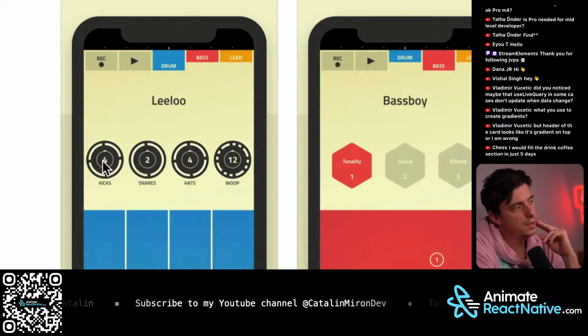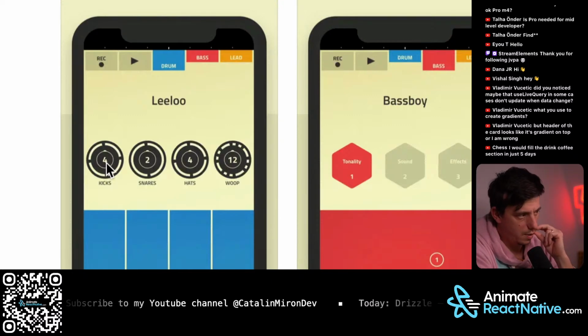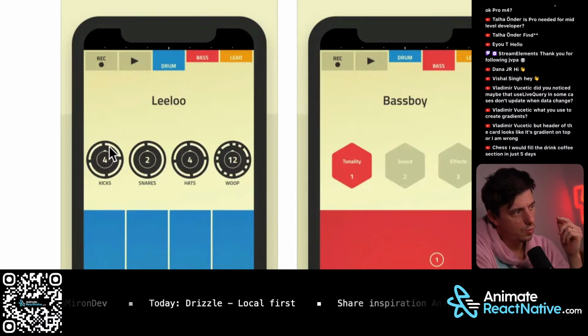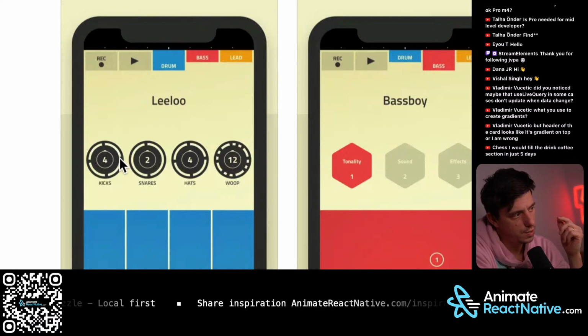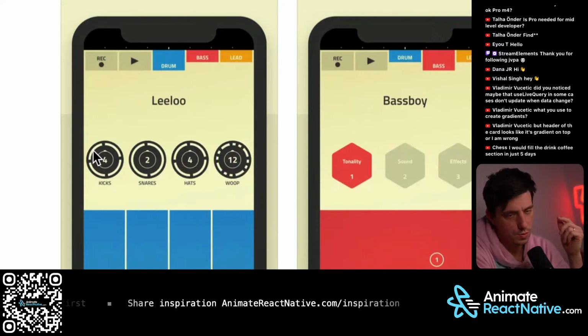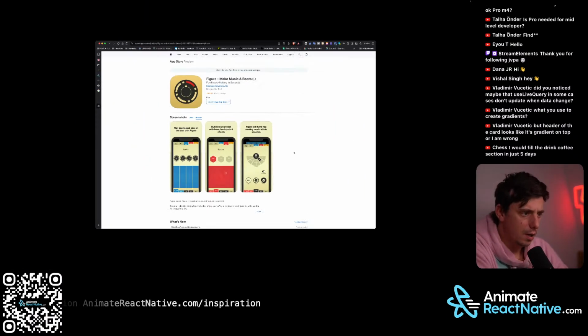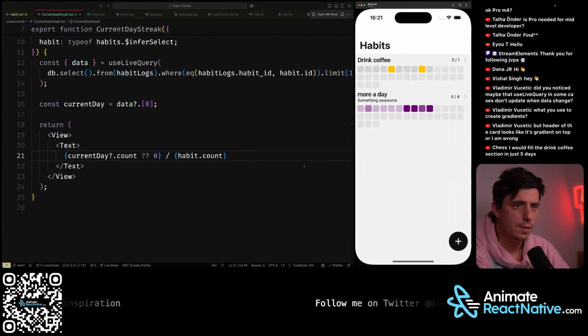So let's take this one with four counts. So 0 times it's like this type of segment. 1 time means that I'm gonna change the color of this segment, 2, and so on and so forth, right? Something like this. But most probably I'm gonna do it in the next stream.